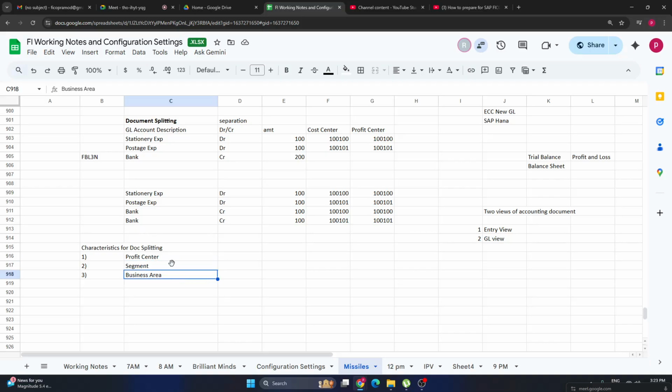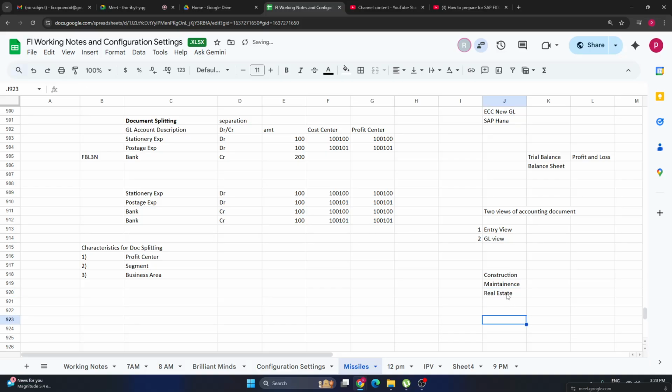Business area I already mentioned. Segment is also similar to your profit center. In my previous company, I was working for a construction company, and they were into different businesses: the construction business, and the maintenance business also, and real estate.